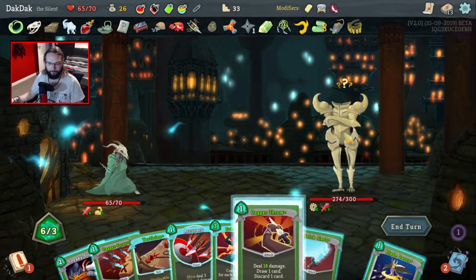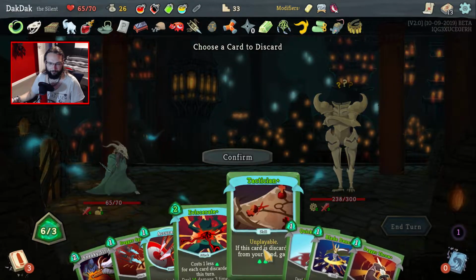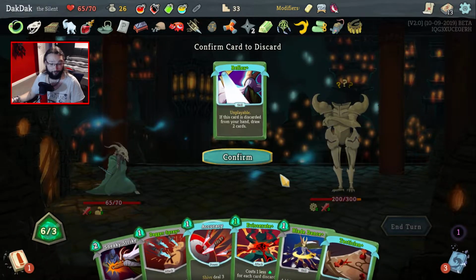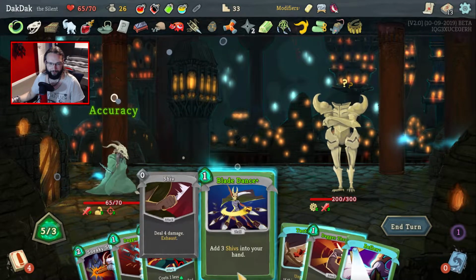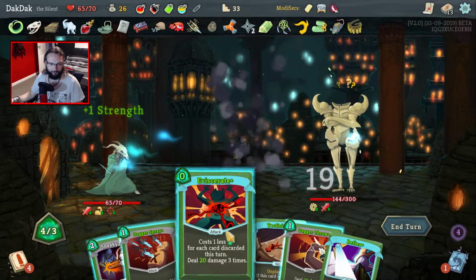Adrenaline. Dagger Throw. Tactician. Dagger Throw. Tactician. I was hoping for the Reflex popping up there. Quick Slash first, in case we didn't get Reflex. There we go. I do think you play the Accuracy. Let's thin the deck out even more. Play the Blade Dance. Shivya, shivya, shivya.